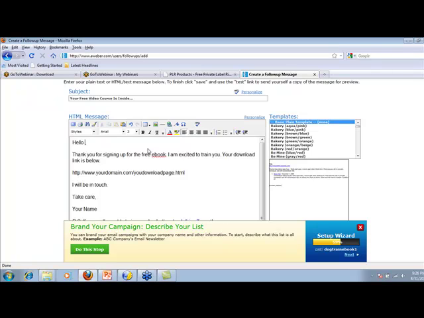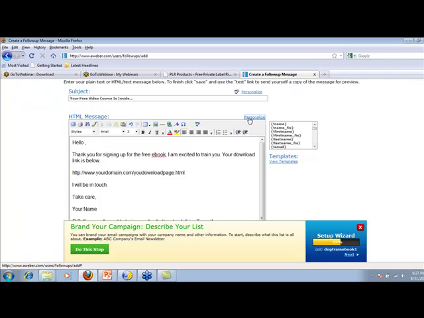Now, a few little minor features of Aweber that I feel are very important is the personalized features. These options right here basically will let you personalize it to your audience, which will enable them to like and trust you a little bit more. It gives that personal relationship, which in turn can lead to a loyal customer. So you want to come up here and wherever you want to insert their first name, just go to where it says personalize, and look for first name fix.